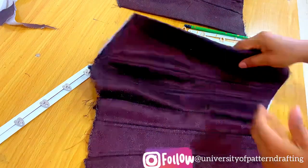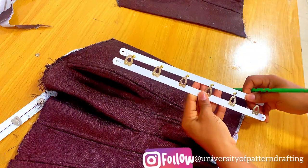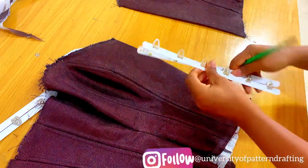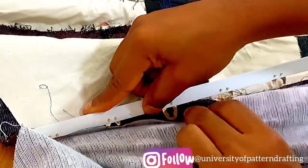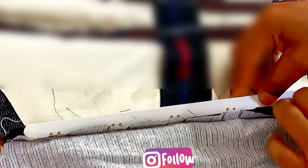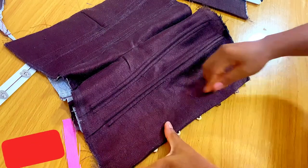I have gone ahead to stitch mine and now onto the moment of truth — let me insert my busk and see how well it sits correctly. Note that I've marked the top of my busk. I marked TT indicating the top for both of the pair, just so that I do not get confused. I'm inserting the loops through those holes that I left when I was stitching, and it must go through comfortably — relaxed and comfortable. You can see mine has sat well, really well. Push it through and ensure that the loops are coming out equally.